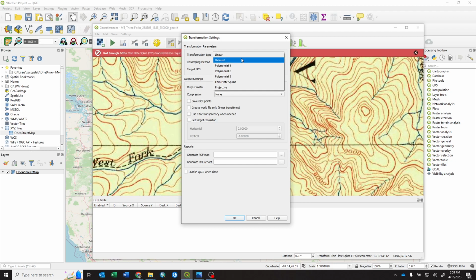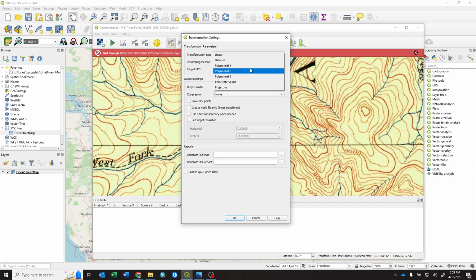The Helmert is an adapted projected version of the linear version. There's also a polynomial version where we can start to warp and stretch the aspect of the input image.